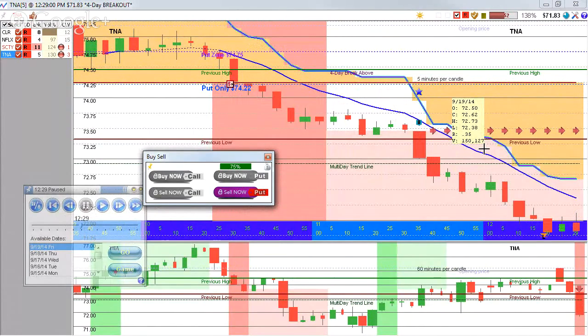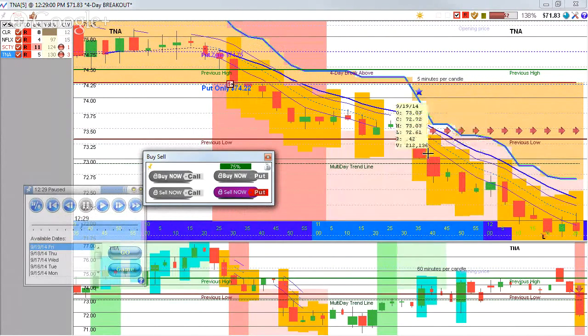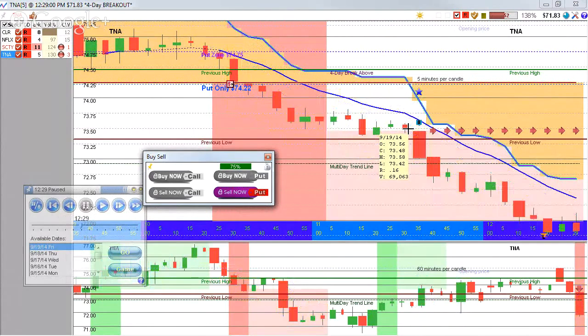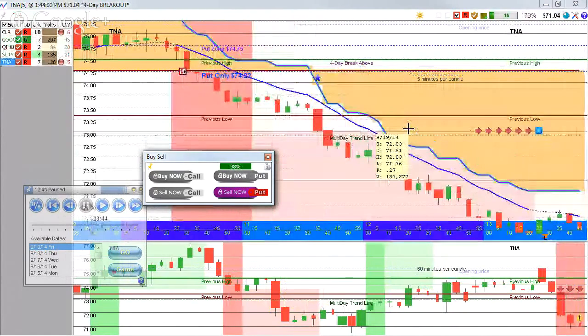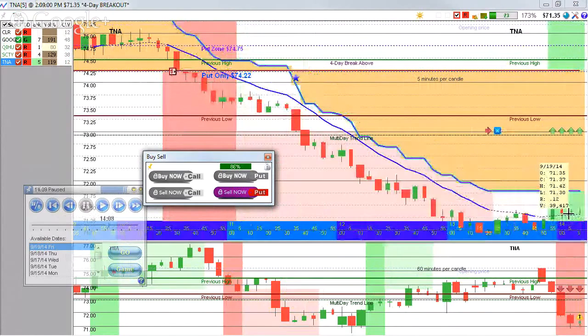And if I go look at the K band, which is the other style, see here that midline that's dashed? It hasn't closed above that either. See here in this middle part, it almost closed above it. So I'm going to get rid of the K-band, and we'll keep the mag up for a moment. I'm going to go forward quickly. Here we're at 1 o'clock. We're still looking nice. See here, it didn't close above the mag, but it's getting close. Okay, there it closed above.